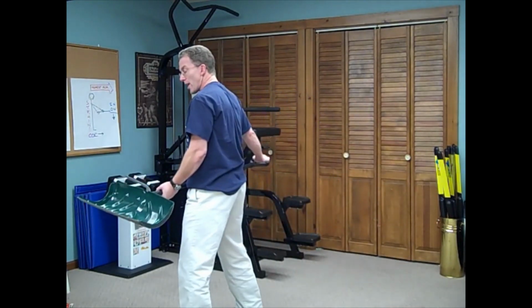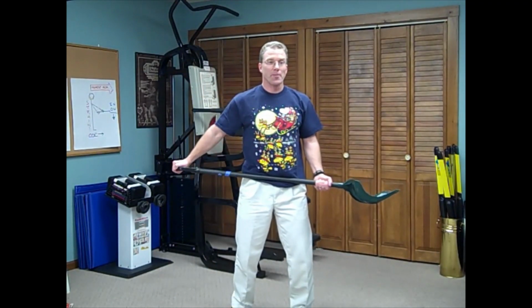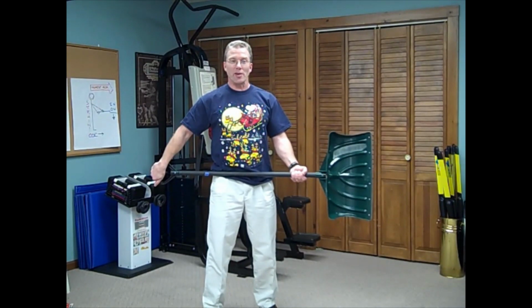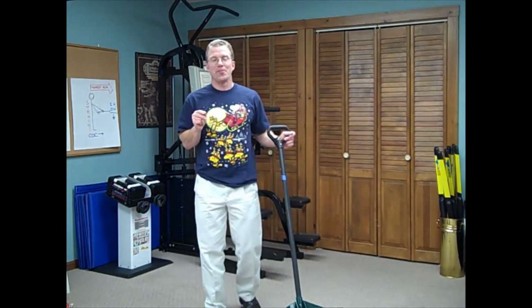So if you're going to dump to the right, you step to the right. If you're going to dump to the left, step to the left. You're going to turn your body, not twist, until the very end when you do twist. So to save your energy for your workout, to protect your back, that's how you do it. Or a snowblower works too.